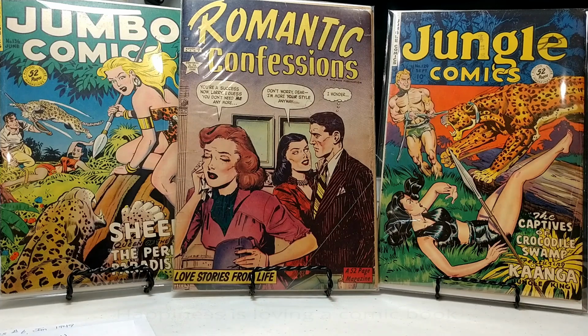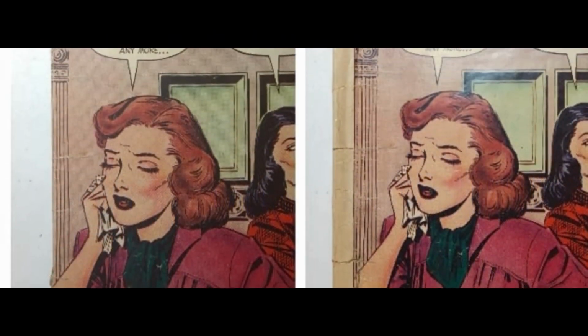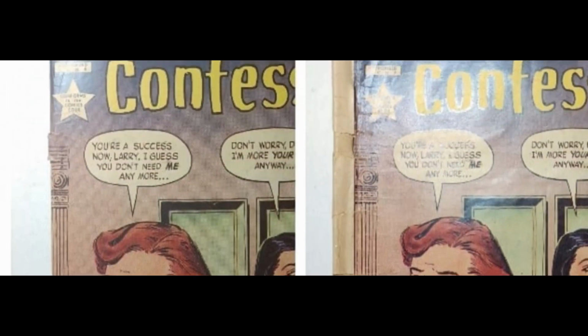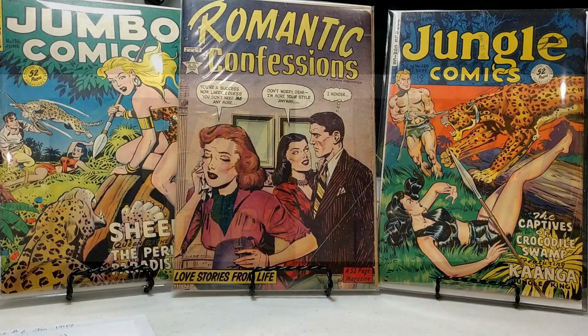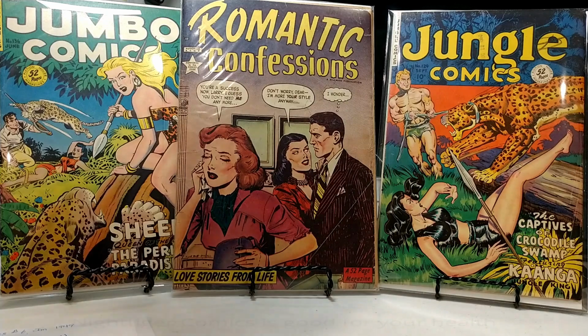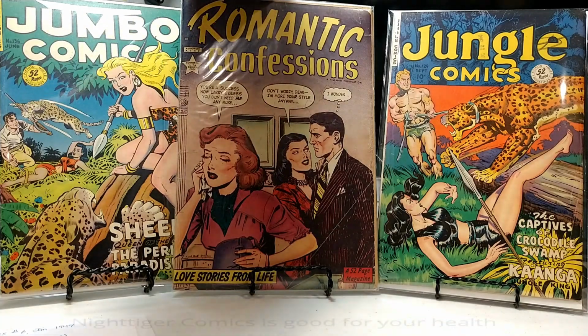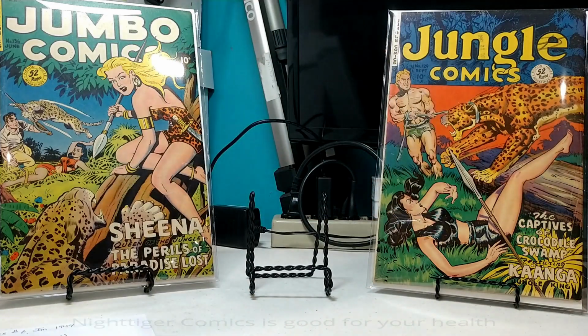This is just a beautiful book. And as I'm showing all this, you'll probably see I pressed a lot of these out. So you'll be seeing that as I talk. You'll see the before and the afters. This one here was just $8.88. Before I bought it, I did some research to see how much they were going for in this condition, and I could find them at an average around $50 to $60. So I said, for $8.88, I need to add this to the PC. So bada bing, bada boom.